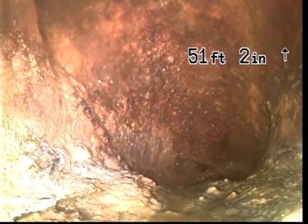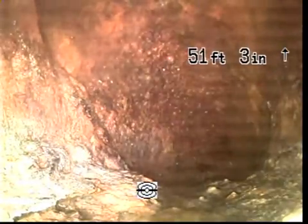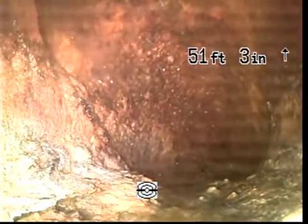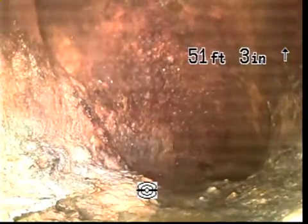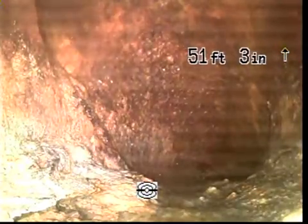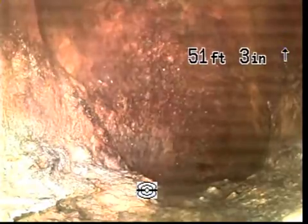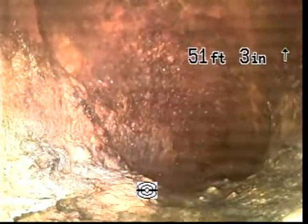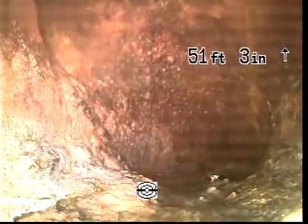This is what we call the property line clean out. From this point, years ago, the city would take it. They would maintain the line from this point to the middle of the street, no matter what. You could call them Super Bowl Sunday, and 40 guys would show up and work on it. Now it's an act of Congress to get them to show up to do anything. But from this point, they put it back on the homeowner to maintain it.